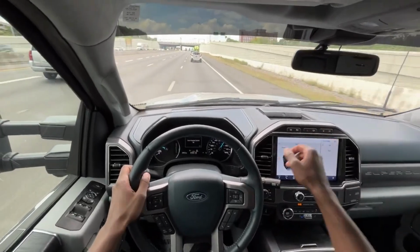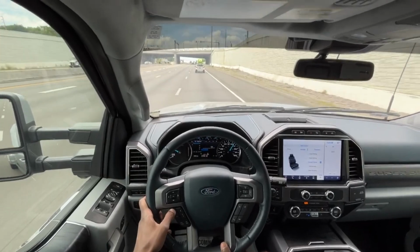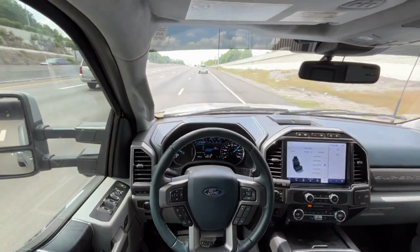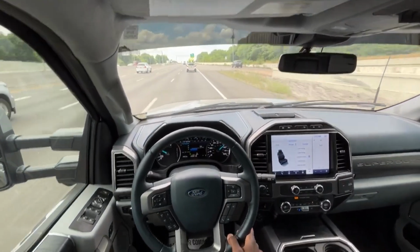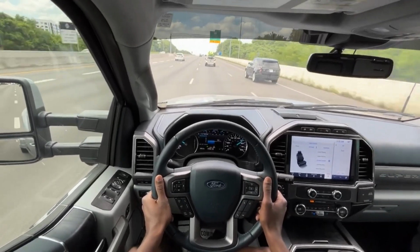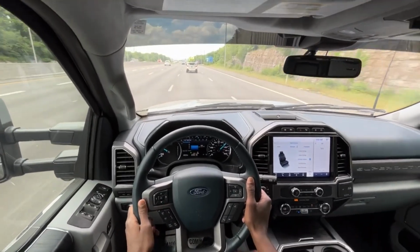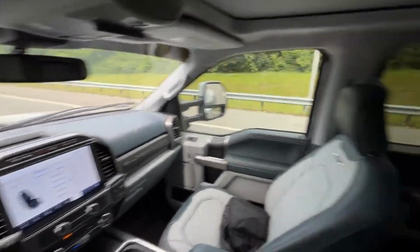And make sure the lane keeping system's on. So basically, if it feels you start to go out of the lines, it'll adjust for you. So as I go out there, it gives me a little nudge. But having the adaptive cruise system is certainly nice, especially on longer trips, to keep that safe distance between this huge truck and whatever vehicle's in front of you.